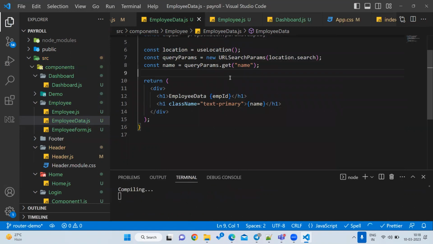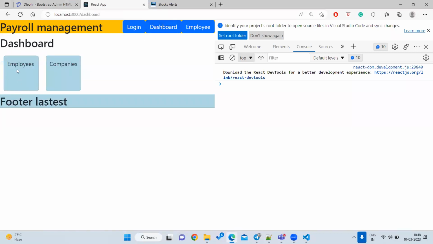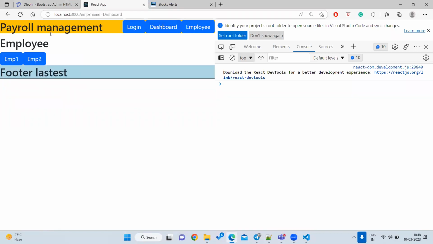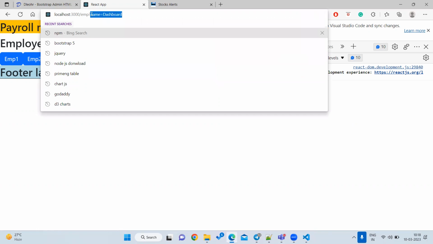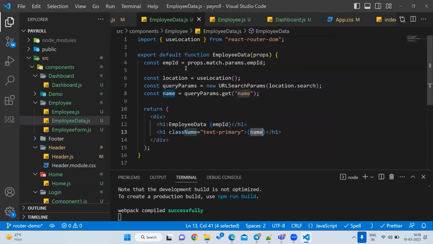Dashboard, employees. Okay, we are getting employee?name=dashboard, but that name is not printing in the second component.